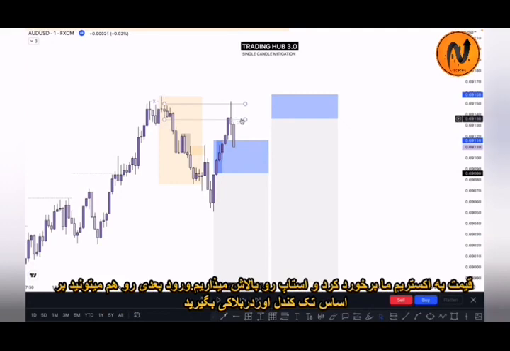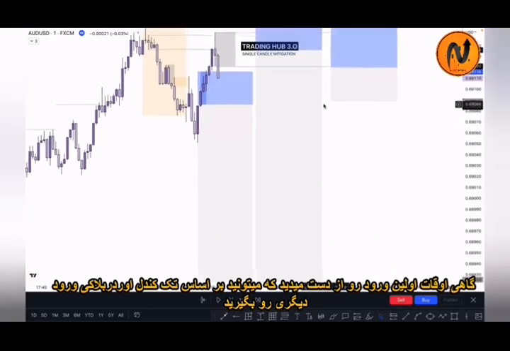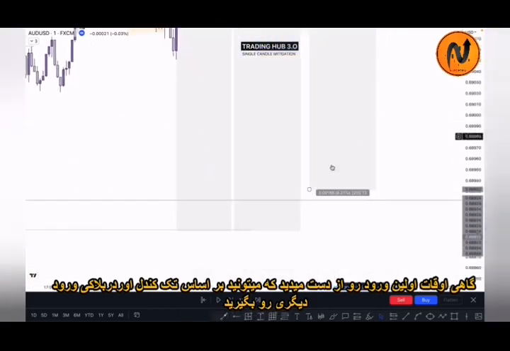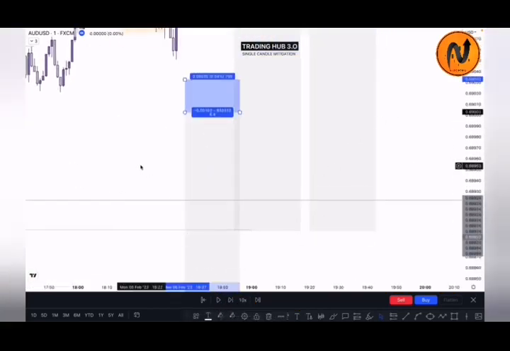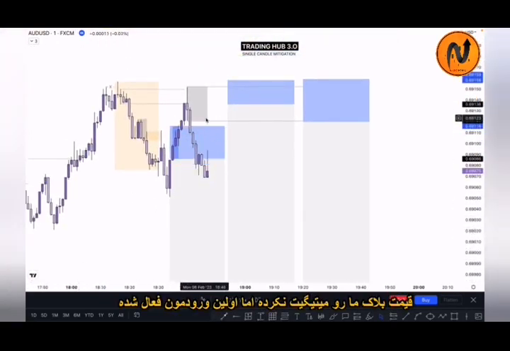So market hit our extreme order block, which one is here, and put the stop loss just above it. So where is our next possible entry? We can take another entry based on the single candle order block at this point. Sometimes you miss the first entry, so you can catch the next entry here based on the single candle order block, and this one becomes our next entry. Okay, so this is our next entry based on the single candle order block here, right? And let's see what happened next after this one. Okay, all right, market did not mitigate our next order block here.